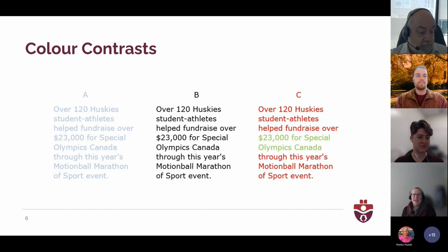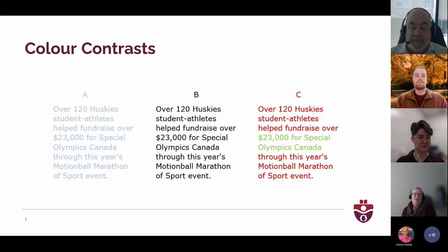All right, again, color contrast is a big one that we want to take into consideration. So again, out of the three samples that are provided, the light gray, the automatic black, or the red and green combination, yeah, you guys have it. It's definitely B that is more visible. The red-green color combination in C is going to be difficult for anybody who has red-green color blindness to even distinguish if you were trying to set that apart.